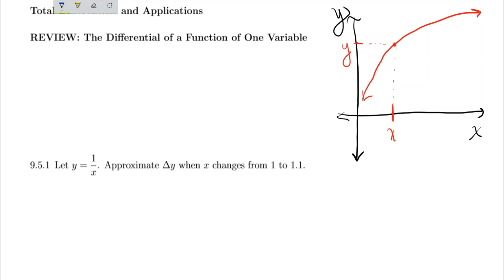So how you would do this using Calc 1 ideas is, say you wanted to know what happens as you change the value of x. So maybe you just move up a little bit. I've drawn mine more exaggerated than what you would actually do, simply because I want you to be able to see it in the picture. So then this value here would be x plus a certain amount, delta x. So I'm trying to estimate what's really happening by looking nearby.